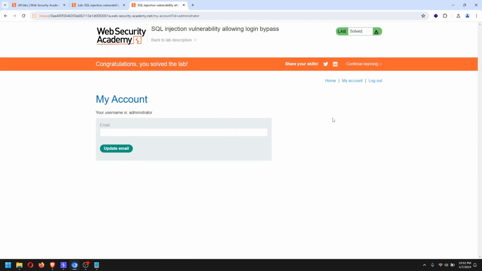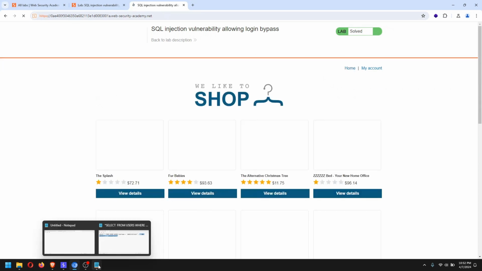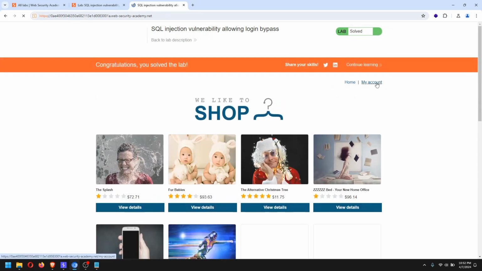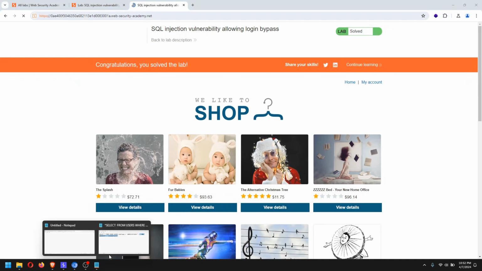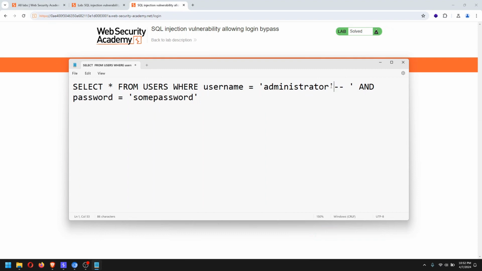So, what's another way to try and do this, no? What we can do is gamitin natin yung idea from the last video na 1 is equal to 1 is always true, no? So, pwede natin gawin is, again, close natin to, or 1 equals 1 and then comment. So, again, 1 equals 1 is always true.